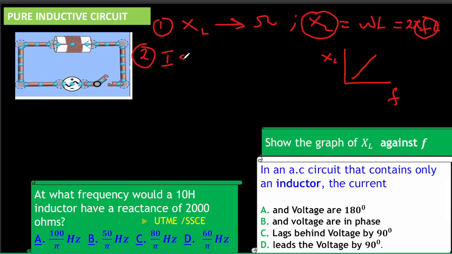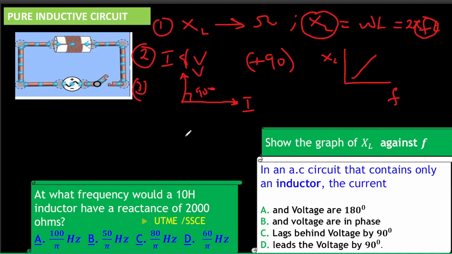Point number 2, they are out of phase. Current and voltage are out of phase, and the angle is plus 90. Remember, angle of lag means current is lagging. For a capacitive circuit, the angle is leading and it's negative. Point number 3 is that current is lagging, which means voltage is leading. If we draw current, usually you start with current as the reference phasor. Current is this, and then voltage will be up like this. The angle is still 90 degrees, or pi over 2 radian. That's the phasor representation.